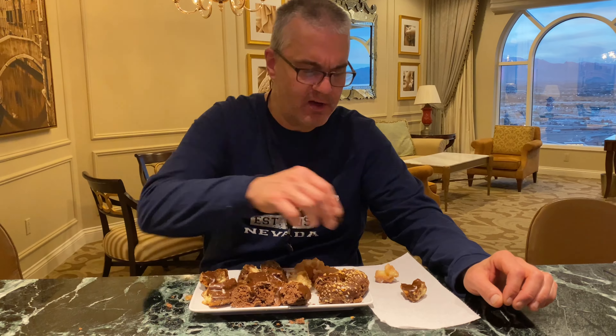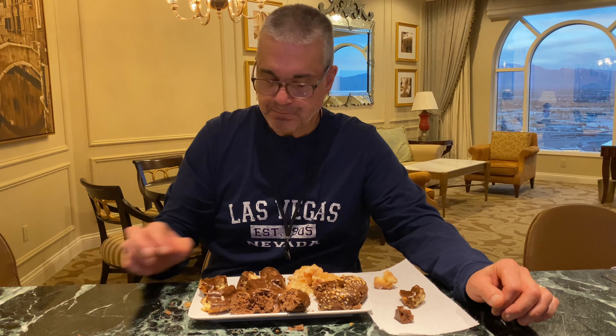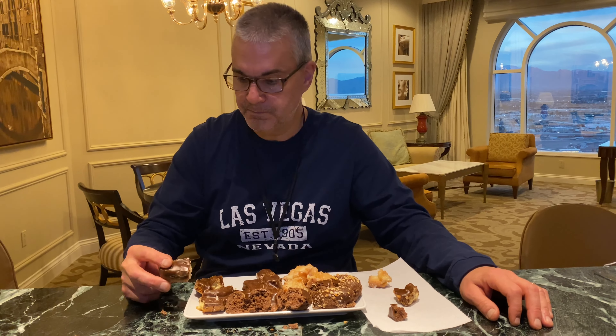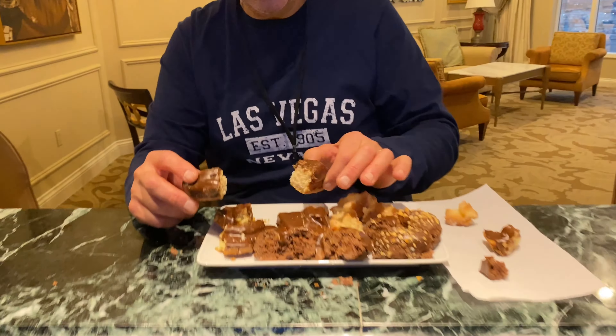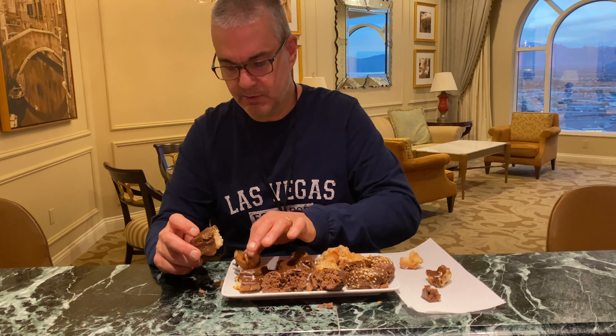Excellent — not too sweet, just what I'm looking for. I love cake donuts; I'm not a big yeast donut fan. I'm not a fan of the big tourist donut spots either — I think some of them are overhyped, and I don't mind paying, but I think some of them are overpriced. These were thirteen dollars and change with tax for one dozen standard donuts. This is just a plain donut with chocolate frosting, similar to the last one.